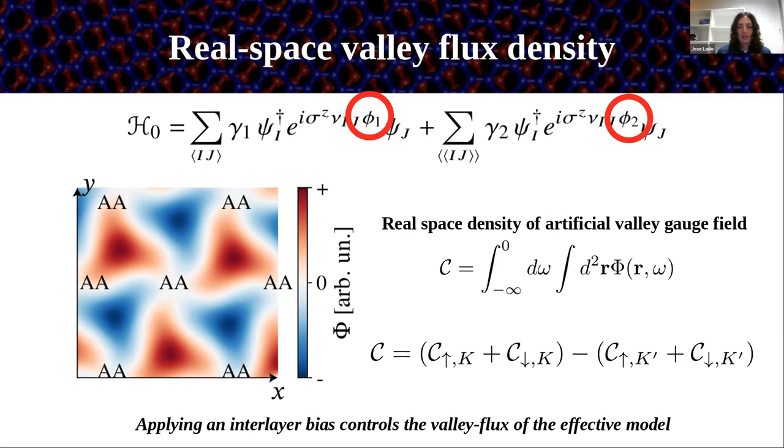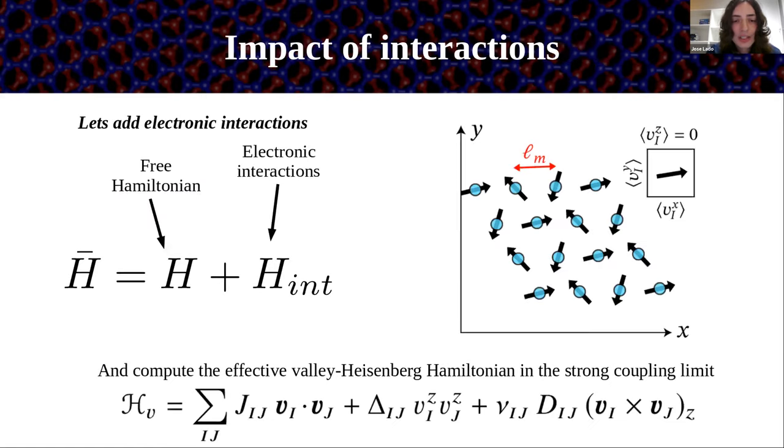So, now we have a low energy effective model, and of course, the natural step now is to add interactions and see what happens with these quasi flat bands when we create interactions. And for the sake of concreteness, let us now focus on the strong coupling regime. So on the regime in which the electronic interactions are of the same range or even bigger than your bandwidth, that's pretty much what we expect for realistic parameters in this regime.